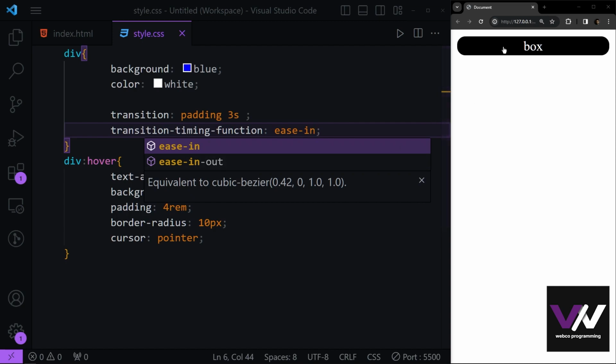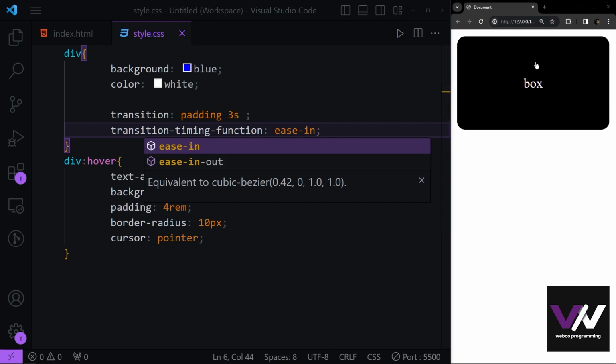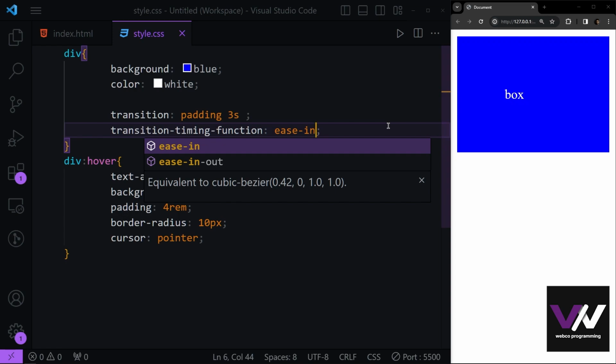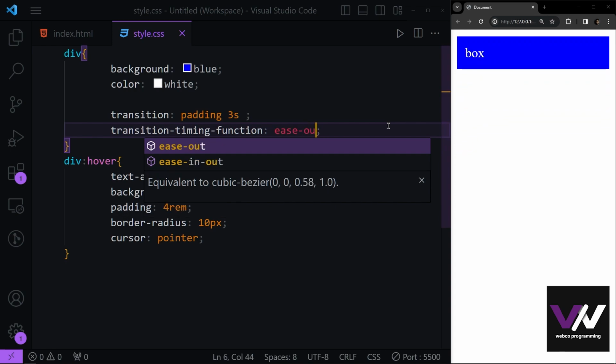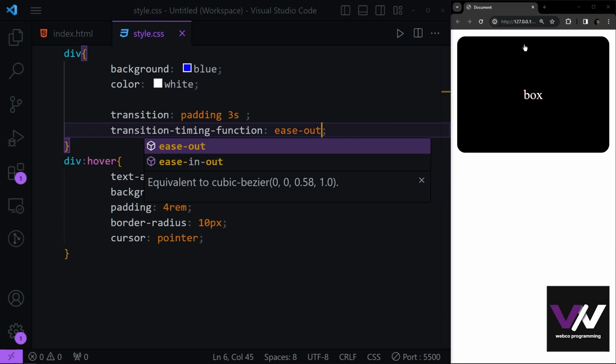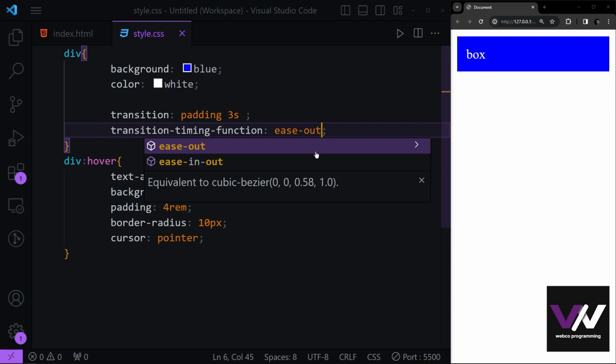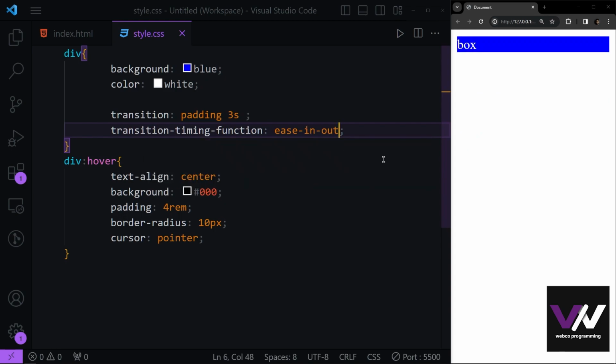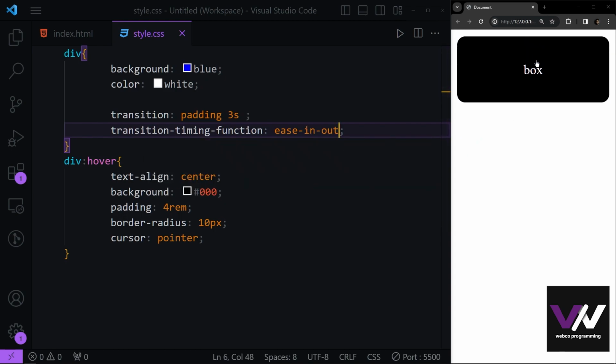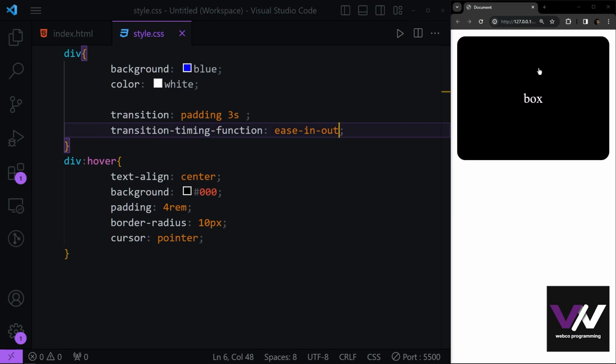You see now we have another type of transition right here. And after this, we have the same thing, but for out. You see now we're going to start faster and then go slowly. And after this, we have ease-in-out at the same time. And you see now this is going to start fast, then go a little slowly, and then change things faster again.